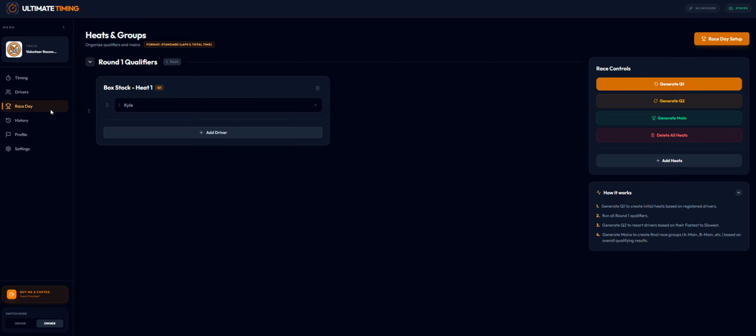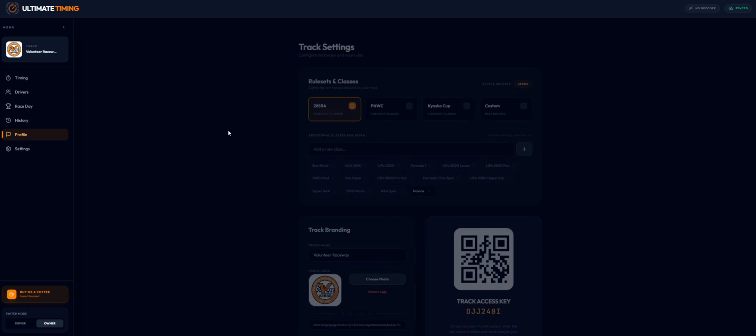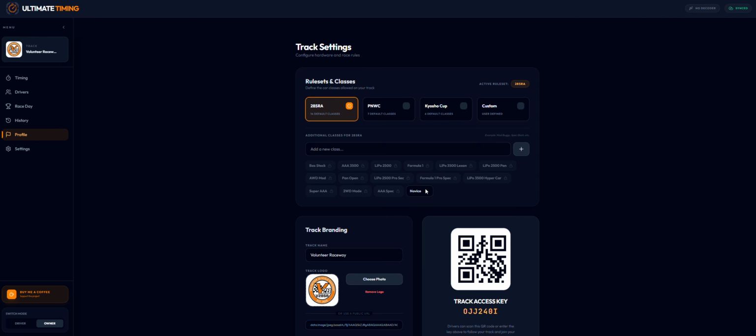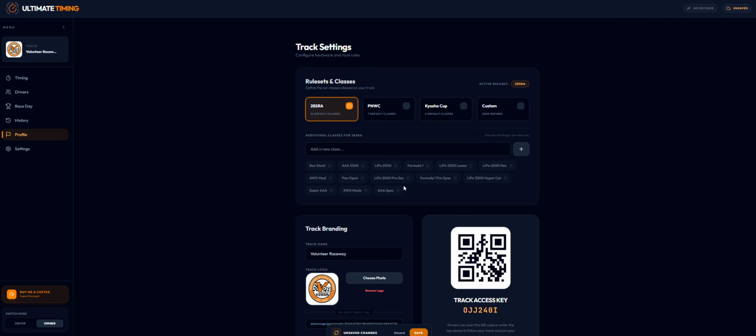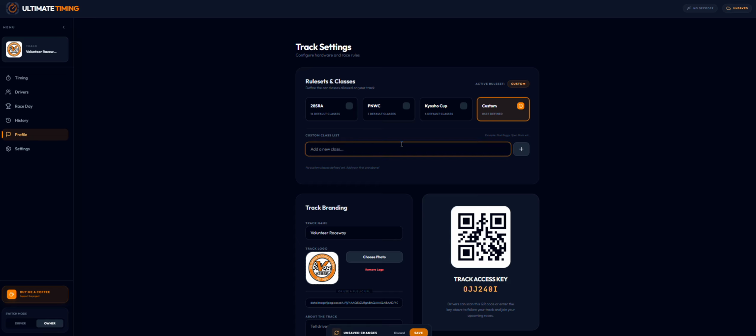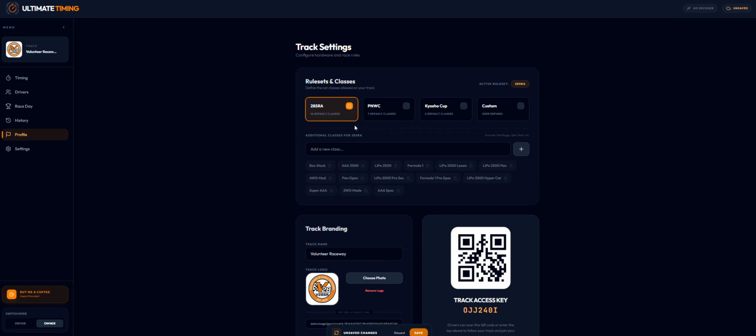I've put a lot of thought into this because I was debating what classes to incorporate and how to do that, but I still wanted the freedom for tracks to run how they wanted to. With custom, you can just create your own classes and forego the rule set altogether. I've seen some tracks do that as well. Porsche Cup has been becoming a popular thing and stuff like that. So that being said, that's the rule set.